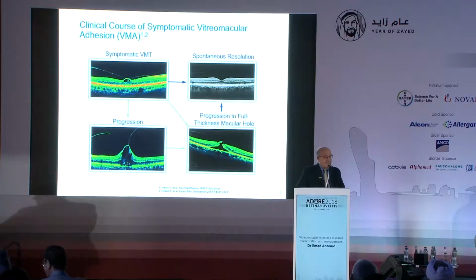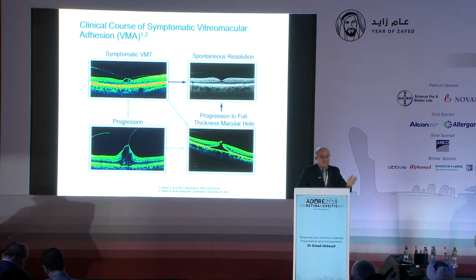The VMA, or vitreomacular adhesion, is the separation, as we discussed, of the cortex from the retina, except if it stays at the level of the macula, then it is the condition that we call VMA. On the left, you can see it here on a scan as well as schematically represented. There is no adhesion at all. If it's adherent but not causing any structural abnormality, then we call it vitreomacular adhesion.